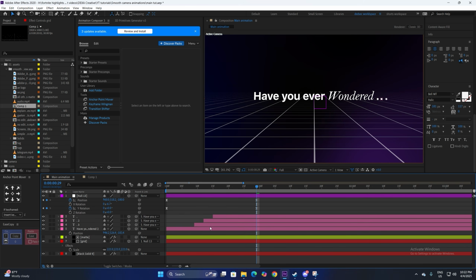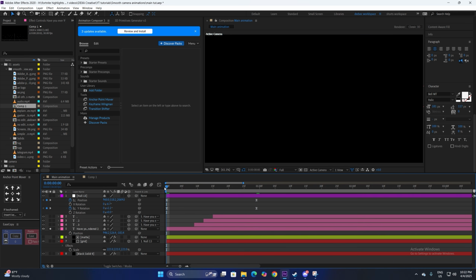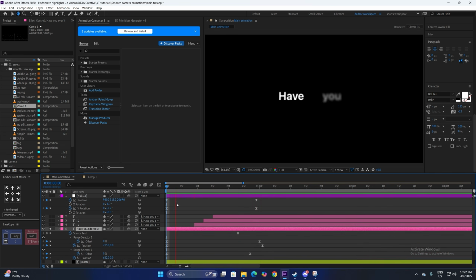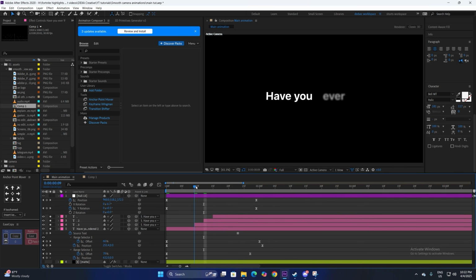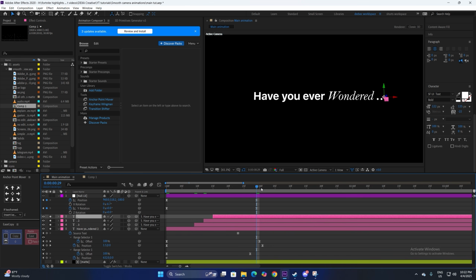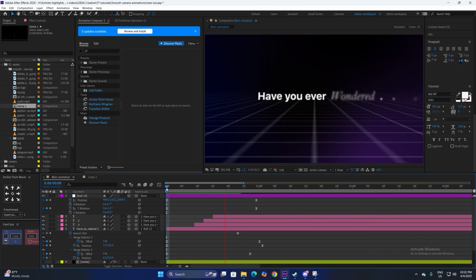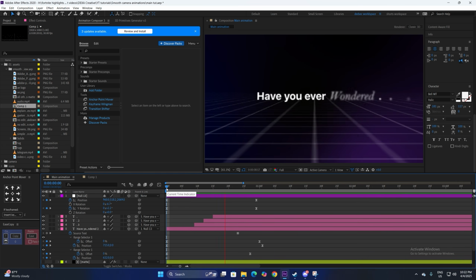Alright, one thing I did here is I have applied a text animation on this layer, as you can see. If I just play it, and just to show you the keyframes, this is how it looks like. And similarly, I duplicated it 3 times to add these 3 dots, and I just displaced them by a few frames. So as you can see, everything looks in sync, and looks super cool. All right, so this is how everything looks like.